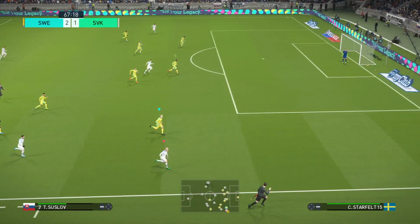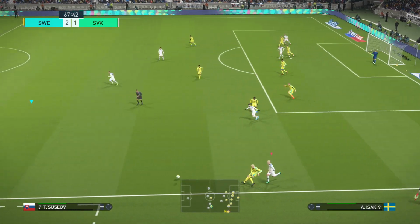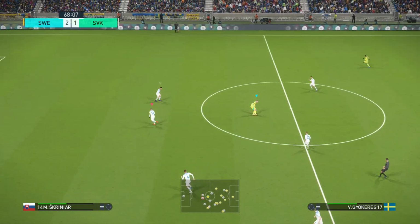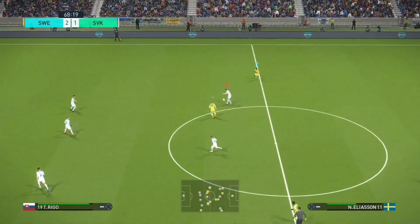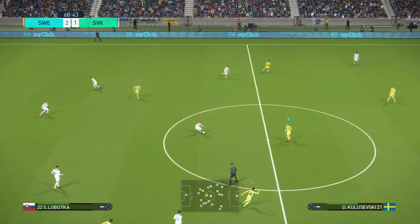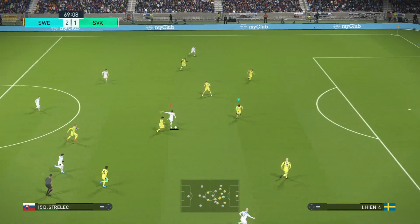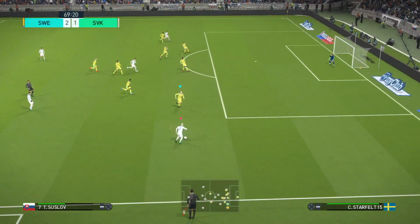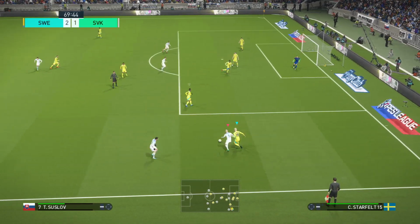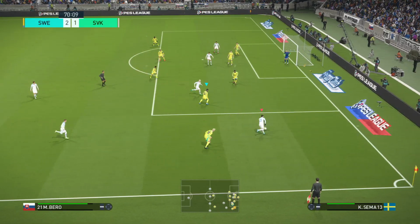Tries a through ball. Now here's the through ball. Great strength, too strong for his opponent. Well, it's good stuff. This is better. Well, this isn't the time to talk about risks now, Jim, is it? They just have to hurl everything at it and hope for a break. Well, there's no two ways about it. This is what they have to do. Going through.